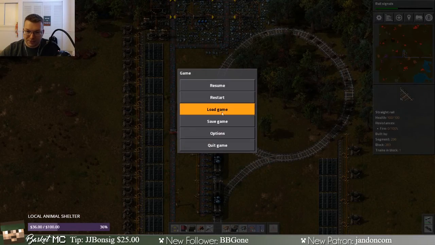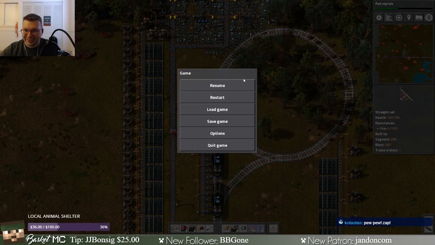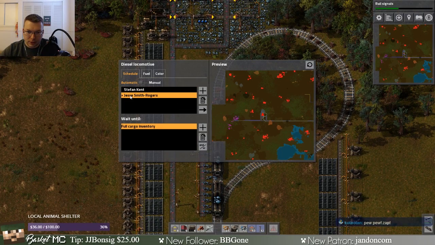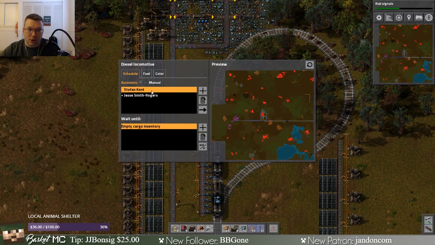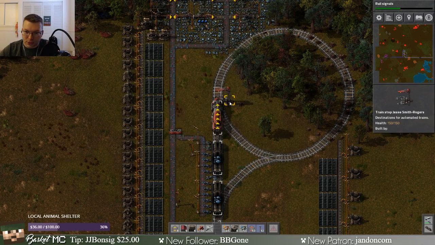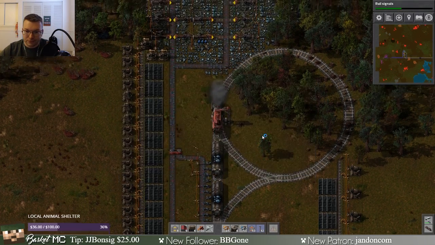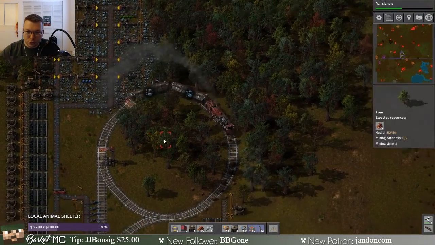We should save, just in case. So resume. So we're going to change this thing. Oh, I can just click on things. Oh, that's cool. So there's controls and stuff. It's an automatic, but I can also just click on the station. So what station is this? This is the Smith one. So let's go on this. Go to station. Choo choo.